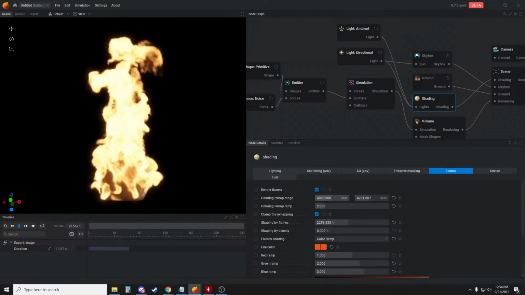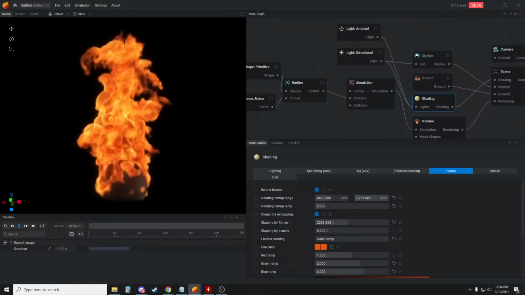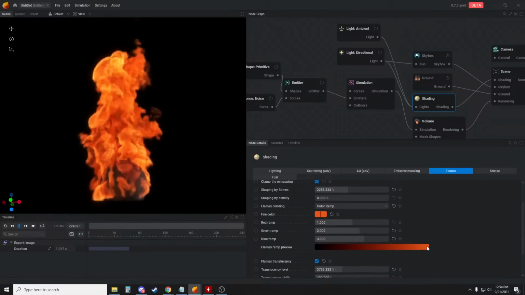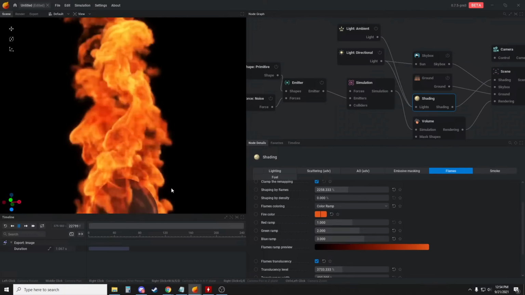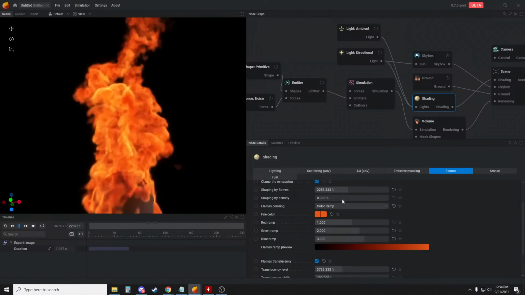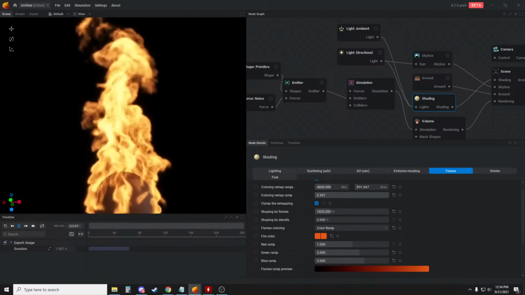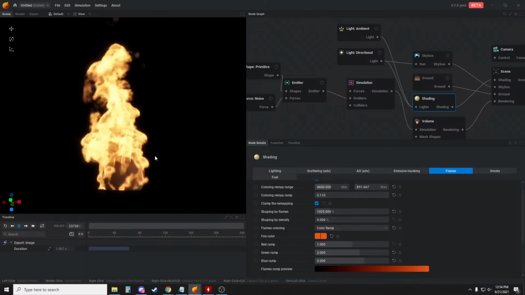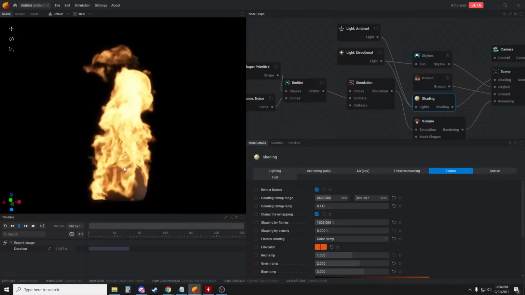And one thing that you might want to do is you can always inverse your remap range. So maybe you want the orange to be over here and the black over here. And what that's going to do is it's going to make it so that on the outside of the temperature, you have that. And so then you can just kind of tweak this, change it. And in some cases, maybe it's what you want. Maybe you want to inverse those flames or inverse that gradient to get a completely different look.